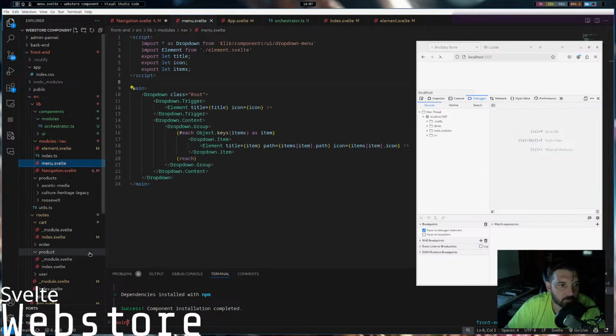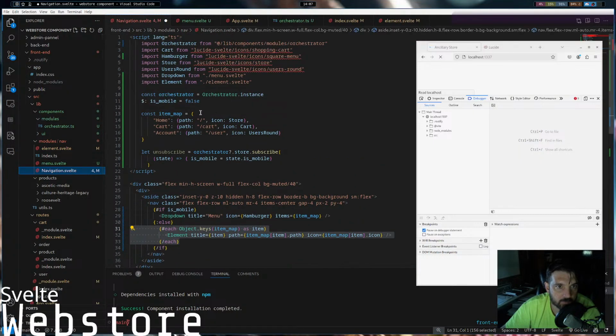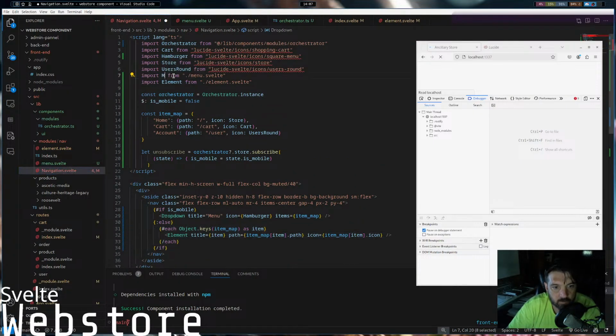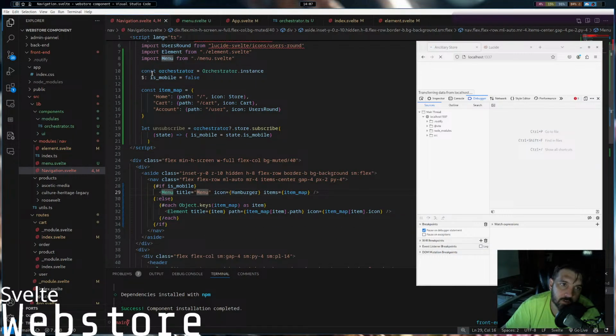We'll say menu. Let's change the name to menu, because sometimes when you use the wrong names on things, it wants to use the wrong things. So let's say menu. I'm pretty sure I really just overcomplicated this.